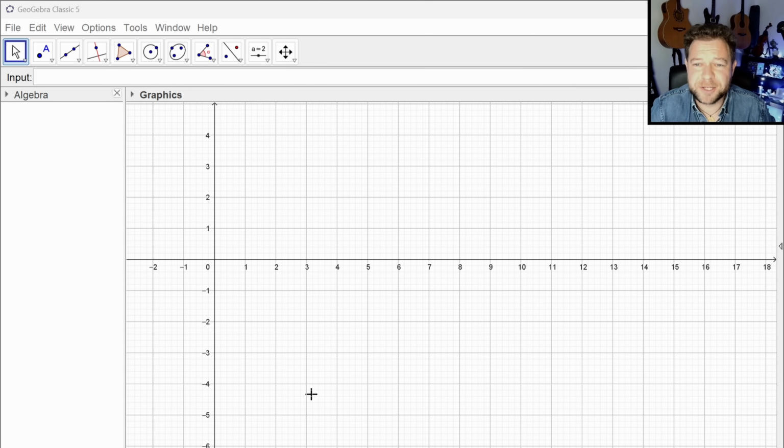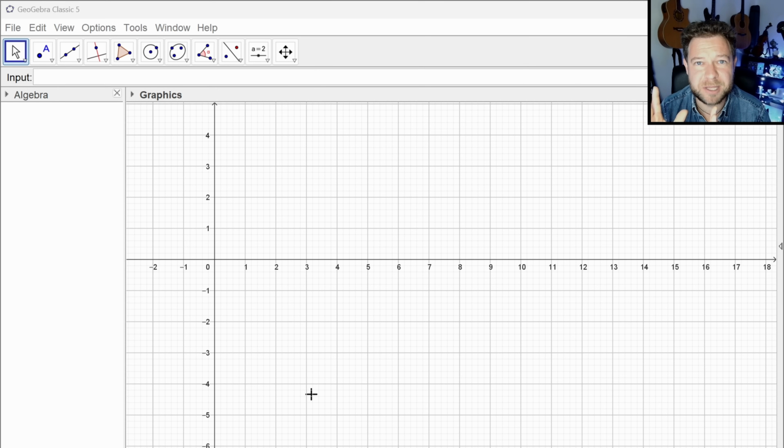Right, I'm here in GeoGebra. It's a brand new Classic 5 window. I'm using Classic 5 because it gives me a slight bit more functionality when I'm working on a PC to move windows around and take them out of the main window and undock them. And Classic 6 doesn't do that. But it's really only for irritating users like me who like having more control.